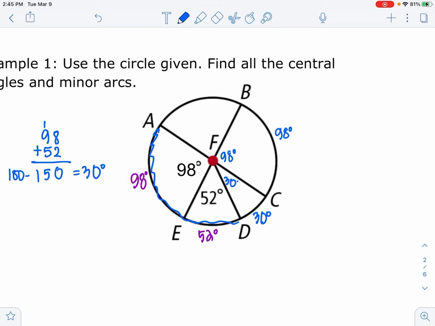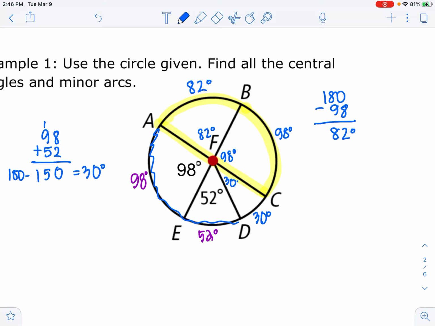All right, now I have one angle left. Whenever you have one angle left, it's always possible to find it, okay? You can use one of two facts. You can use that all of the arcs have to add to 360, or you can use a semicircle. So I see a diameter right here, therefore I see a semicircle. So here's a semicircle right here. I have this part, which is 98, so I just have to do 180 minus 98, and that is 82 degrees. So this angle is 82 degrees, and this arc is 82 degrees. And now I have every angle and every arc.